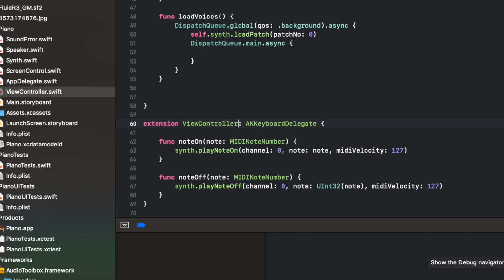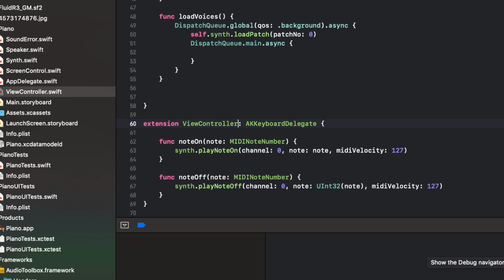Now we're at the AudioKit part of this video. We're going to be using AudioKit's MIDI to help us connect our MIDI input to our keyboard. So whenever we play a note, it's going to use that nice keyboard created by AudioKit to help us use it as a piano. So inside this AKKeyboardDelegate, two functions, just like the previous class, noteOn and noteOff. And our note is going to be of type MIDINoteNumber. And this is part of AudioKit. Again, it's all managed by AudioKit, so it's pretty nice. Don't have to write much here.